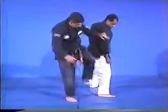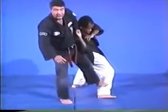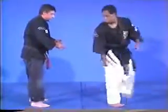Some people have talked about hitting in the ankle. If you do that, you might fall back on you. So the idea is to try and keep him forward. Once more, let's shoot the kick again.